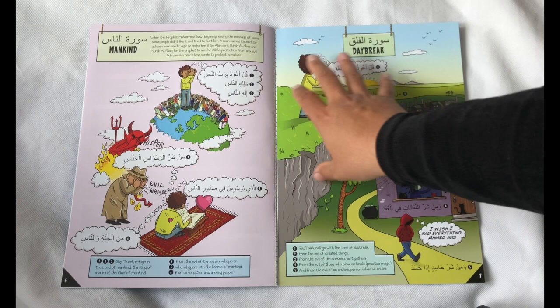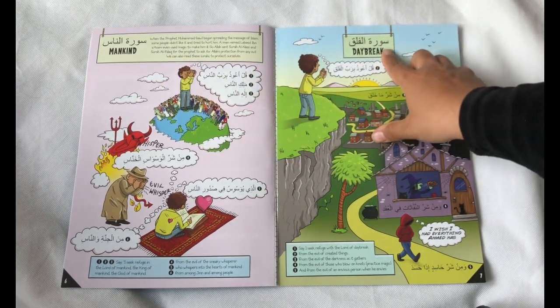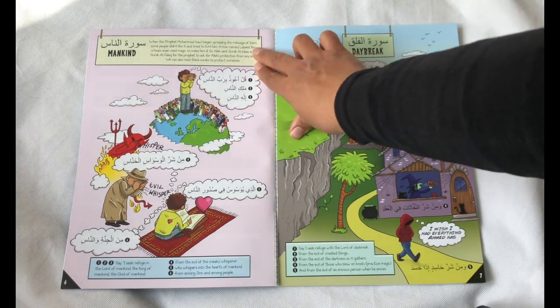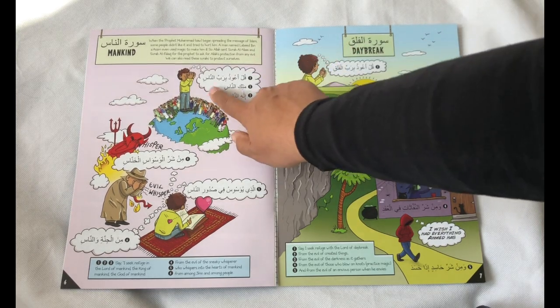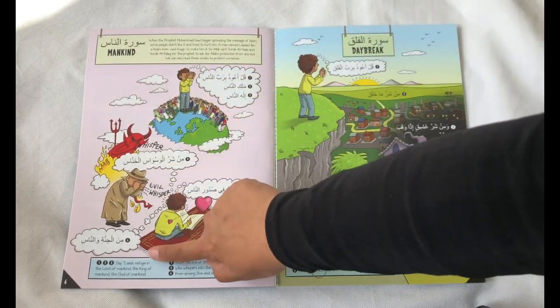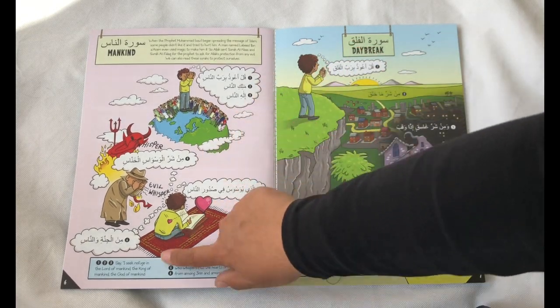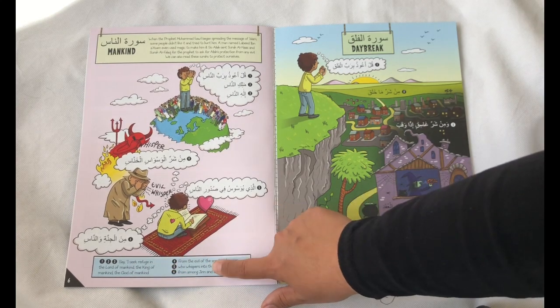So here we have two of the surahs: Surah Al-Nas and Surah Al-Falaq. At the top you have a box explaining the reasons for these surahs, why they were sent. And then here you have them written in Arabic. If you can see, they're numbered here: 1, 2, 3, 4. And if you look at the bottom, what we have here is the English explanation of the surah.